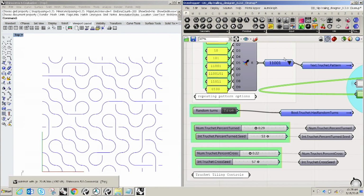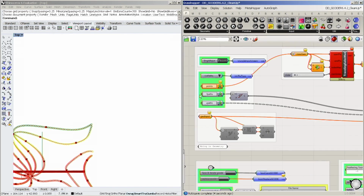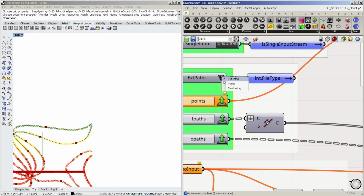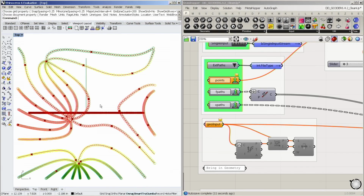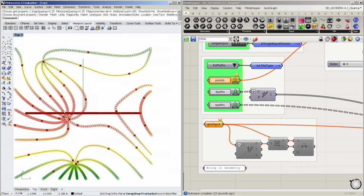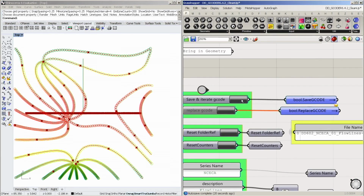Another question. What's your mold made out of? The mold's made out of plaster. Okay. And the mold's made out of plaster, and it's milled with a file that was generated in Rhino so that it had a known geometry. By different machines. Yeah, it was a different machine, but calibrated the same, so it's the same dimensionality, and when I feed it to this machine, this knows where the hole is.